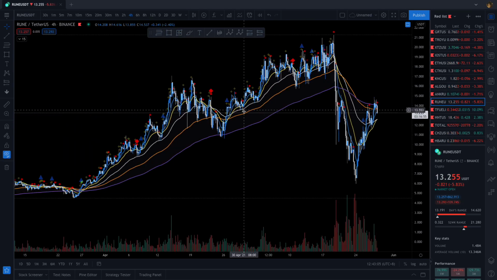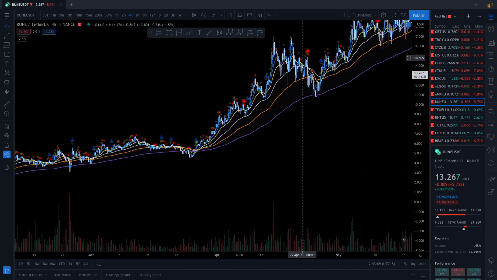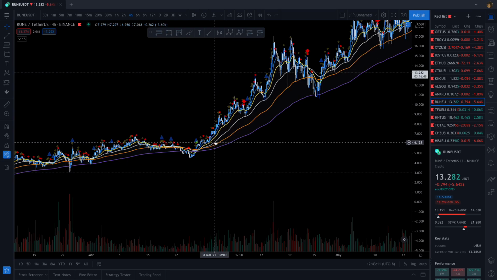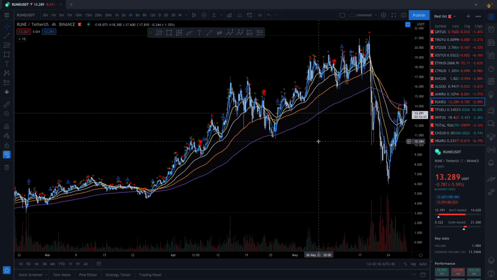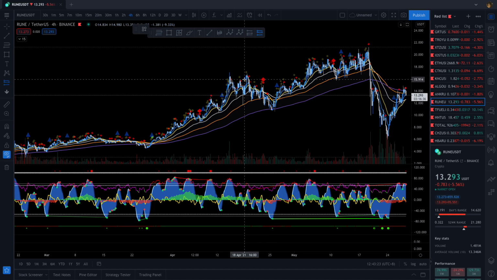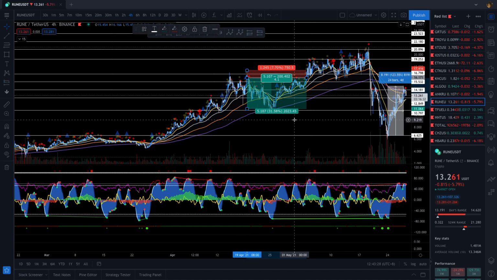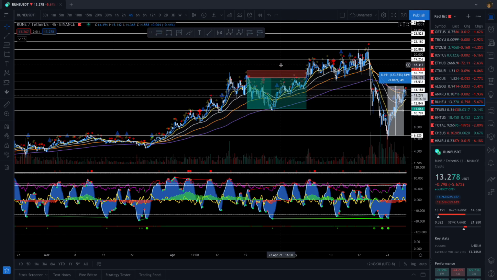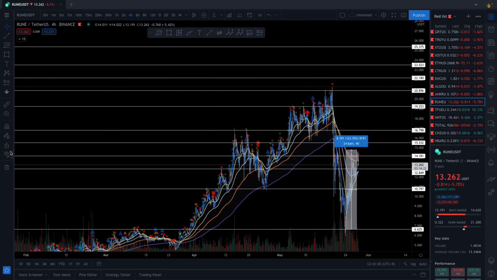So how do you use this to your advantage? Basically, all it means is when the 50 is above the 200, we only look for longs, because we trade with the trend. We don't really trade against the trend unless you are someone who is highly proficient with Market Cipher. Then you could have taken a short here, and that would have been bloody brilliant. Just take profits here. That would have been a bloody brilliant trade. But let's make a separate video on Market Cipher in the future.